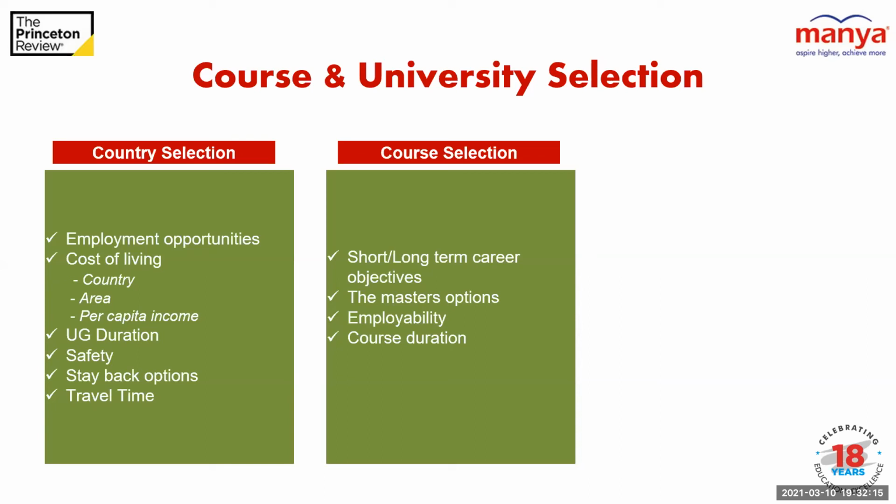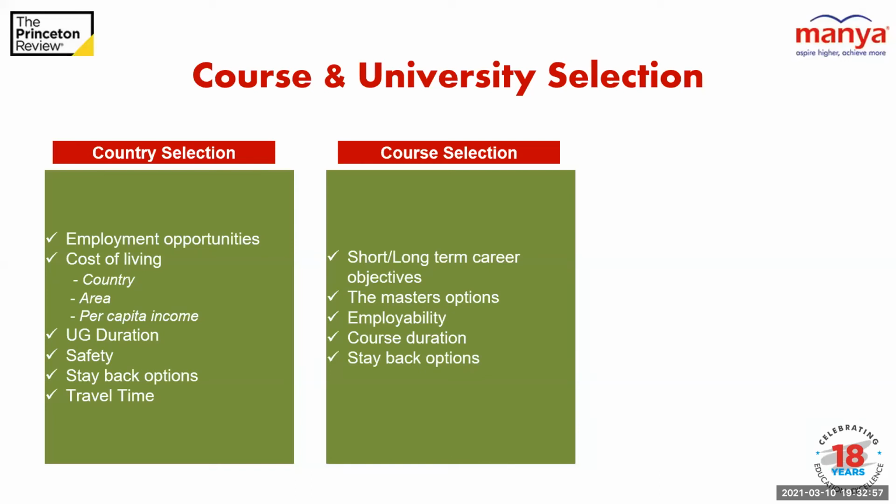However, as I mentioned earlier, what are your long-term and short-term objectives? What is it that you are looking at? What is it that you wish to do? Because there would be certain courses that may suit you. Even a shorter duration would help you get employable, right? So the course duration makes a very important part of your selection process. Also, the duration of the course is going to have a direct impact on the money that you would be investing into your education.